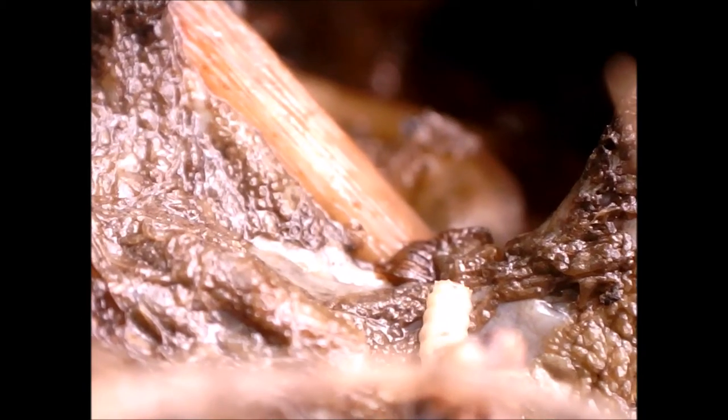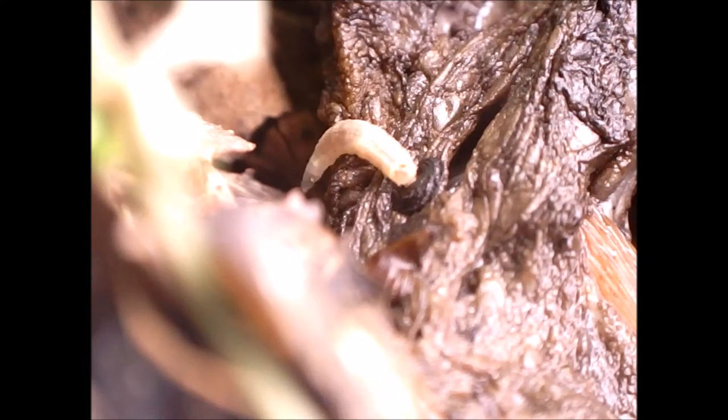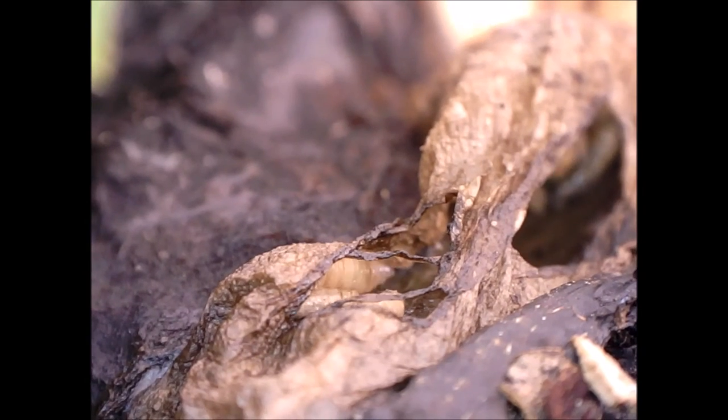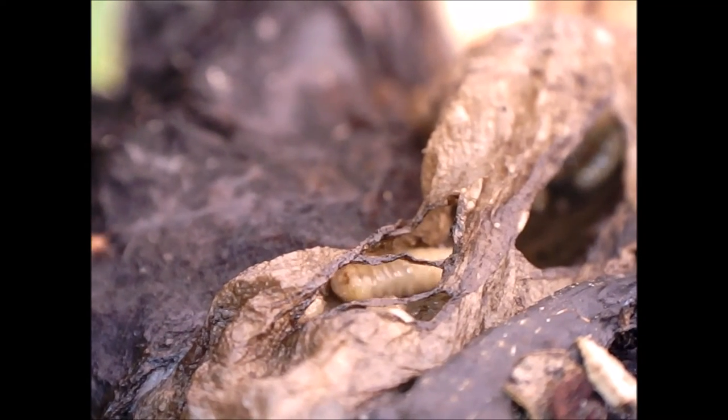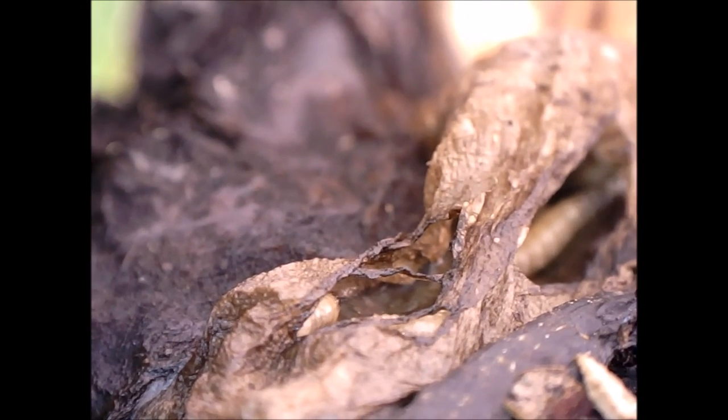Maggots are extremely efficient and thorough flesh eaters. Starting on the outside of the body where they hatched, maggots use mouth hooks to scoop up the fluids oozing out of the corpse. Within a day's time, the maggots will have entered the second stage of their larval lives, as well as burrowing into the corpse. Moving around as a social mass, maggots feed on decaying flesh and spread enzymes that help turn the body into delectable goo. The breathing mechanism of a maggot is located on the opposite end of its mouth, enabling it to simultaneously eat and breathe without interruption, around the clock.